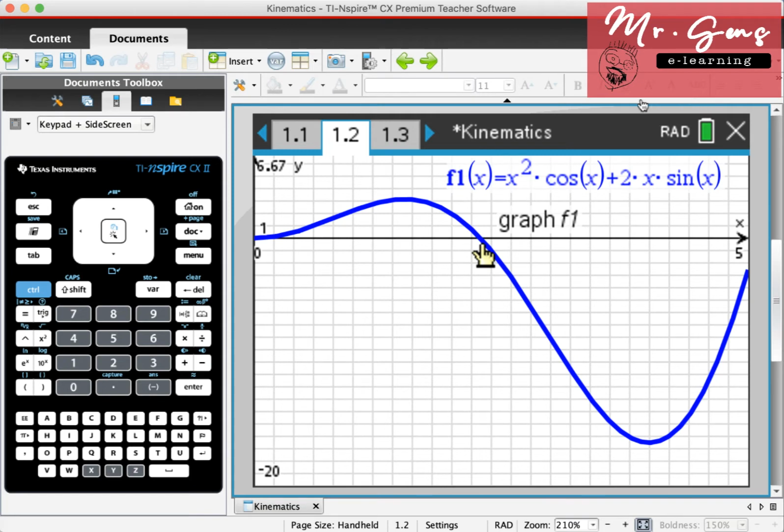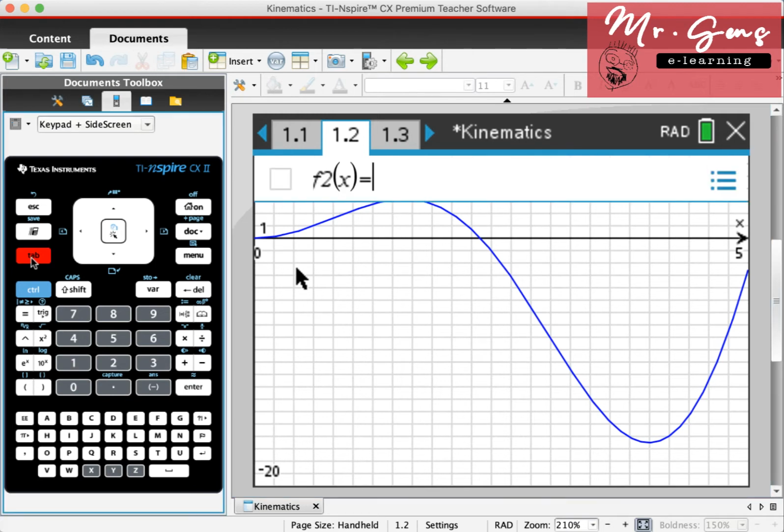Okay, the particle goes approximately 3 cm right from the starting position, and it reaches the maximum position on the right and changes direction for the first time here. At the x-intercept, it's at the starting position, then moves to the left. The minimum point on the graph is the farthest distance it can go, so we need to find the coordinates of the minimum point. Before we proceed, let's graph the velocity time graph.